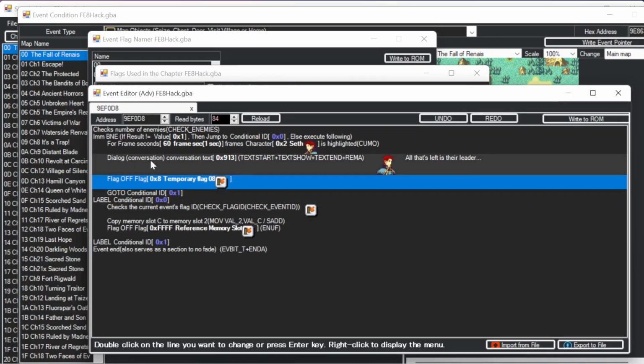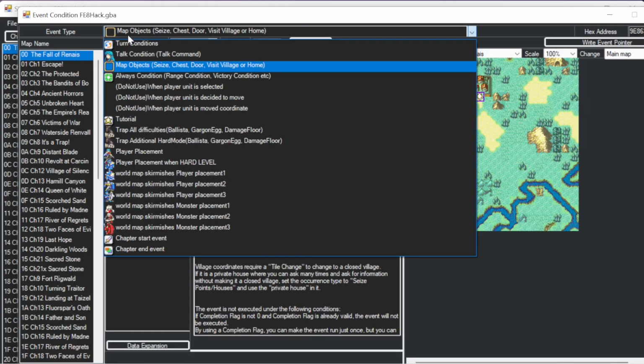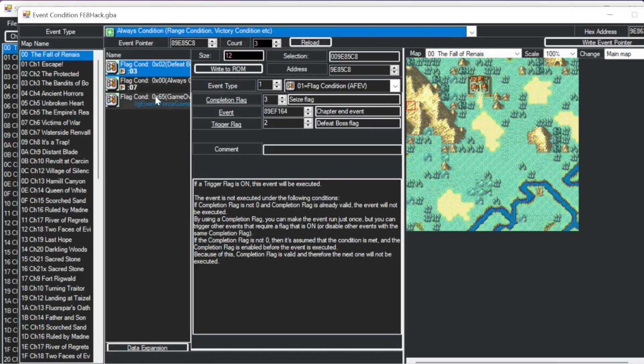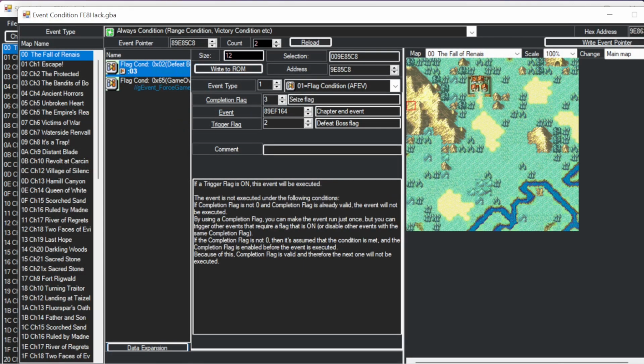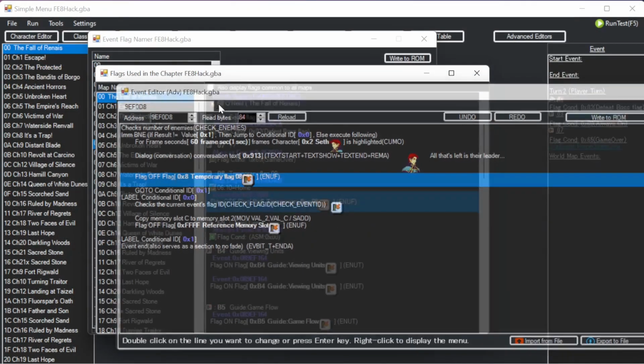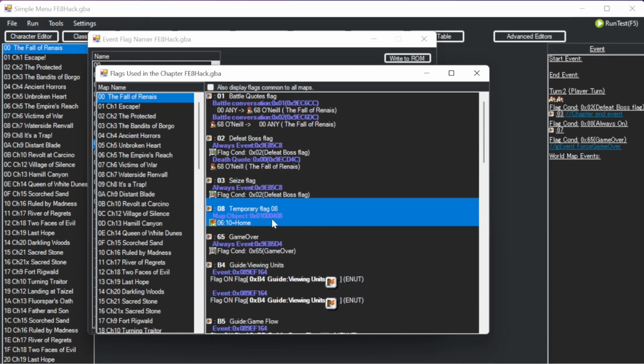If I double click on this event, this is a vanilla event that we don't really need anymore. I can just go over to our always conditions, overwrite it, and then reduce this. Now if we click on it again, we can see it's only our village event.